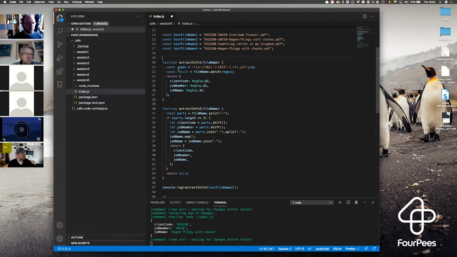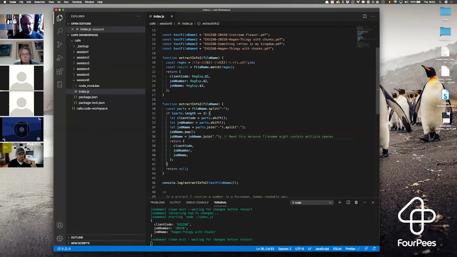Okay, now what is not good about what I've done here is I've not written any comments to this, and it's probably still small enough that you can easily figure it out, but I'm still doing some stuff where probably I would like to add some comment. Not the comment I'm putting this back together, but maybe a comment to say need this because the file name might contain multiple spaces. Because it might be obvious now, but it is not going to be obvious 6 months from now why you're going through this.